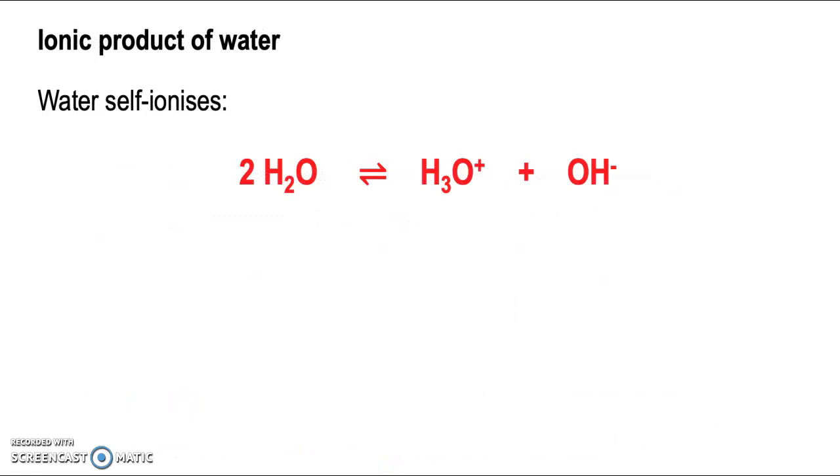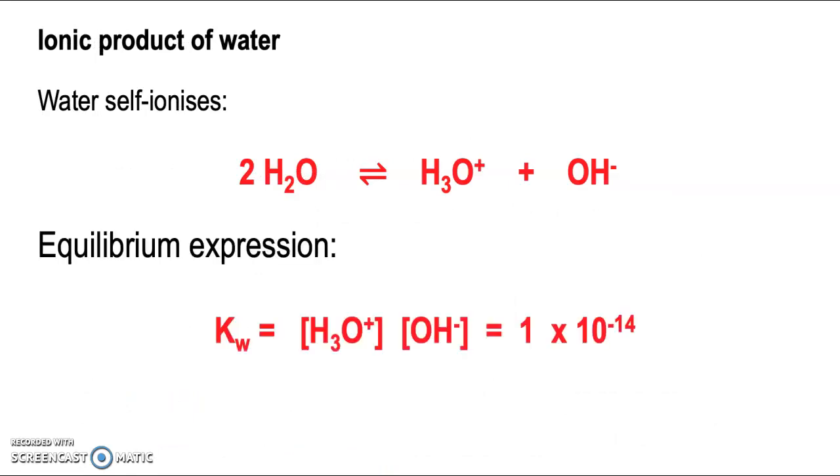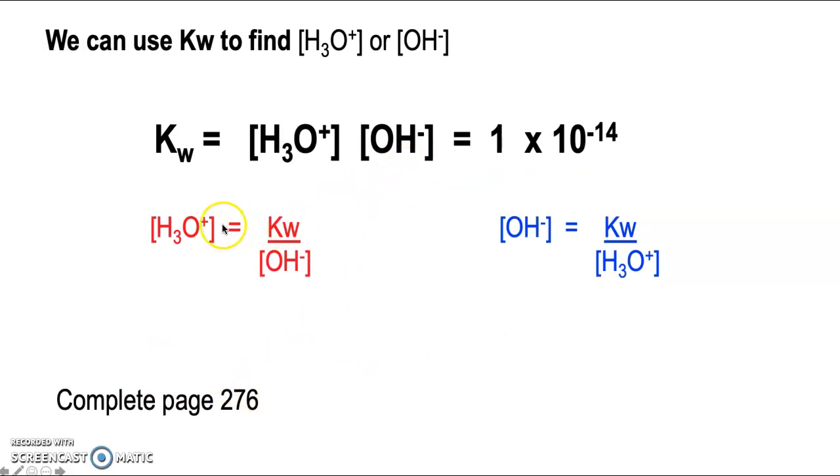So we will not need to memorize this, but what it does give us is this equilibrium expression that is on the resource sheet. So how you rearrange the equation: if you have got your hydroxide value but you need your hydroniums, then it's a simple case of using 1 times 10 to the negative 14. You use this value for Kw and divide it by whatever your hydroxide value is. On the other hand, if you have got your hydroniums and you need your hydroxides, then you use your expression 1 times 10 to the negative 14 and divide it by the hydroniums.